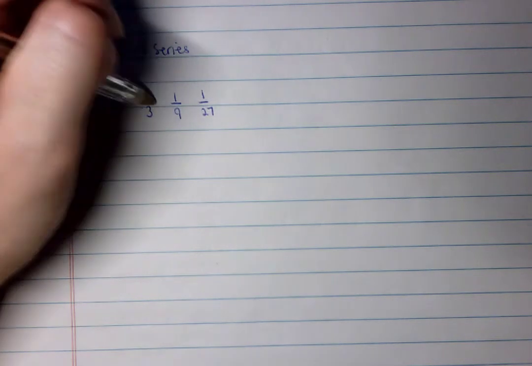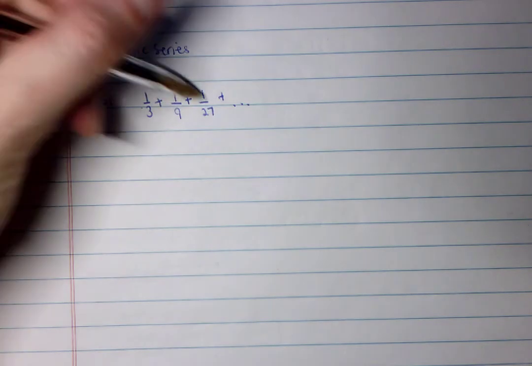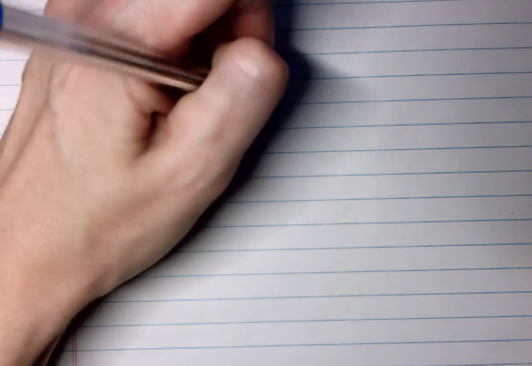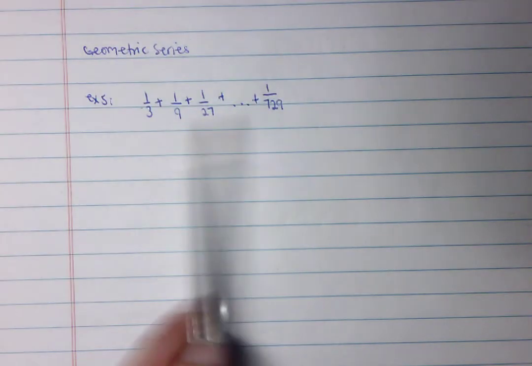Students, so in this video we're going to be talking about geometric series. I just wanted to talk about real quick the difference between a sequence and a series. For this example in your book, you have some terms that are written in here. They're being added though. These terms that are written in here are part of a sequence, but when you add them, then that sum is called a series.